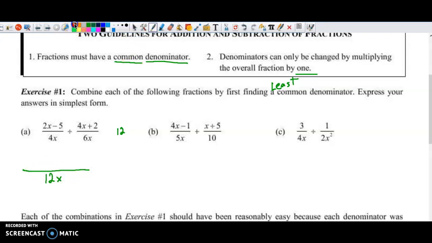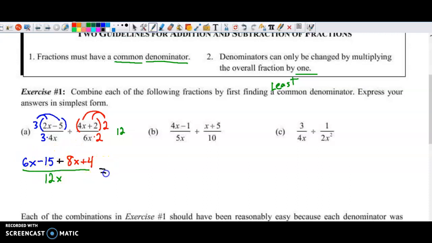And so the thought process is, and I'll try to color code it, that if you multiply this 4 by 3, then you'll get to 12 with an x. Well, that's only acceptable if you multiply the top by 3 as well, and you need to distribute that in there. So we're looking at 6x minus 15. And again, just to color code, to get from 6 to 12 is to multiply by 2. Well, in order to do that, you have to multiply the top by 2 as well. So that makes it 8x plus 4. And the fact that it's a plus problem, it stays plus in between. And that's how we add and subtract fractions.